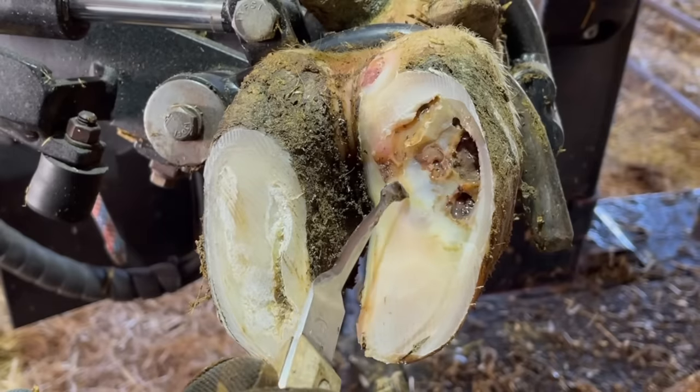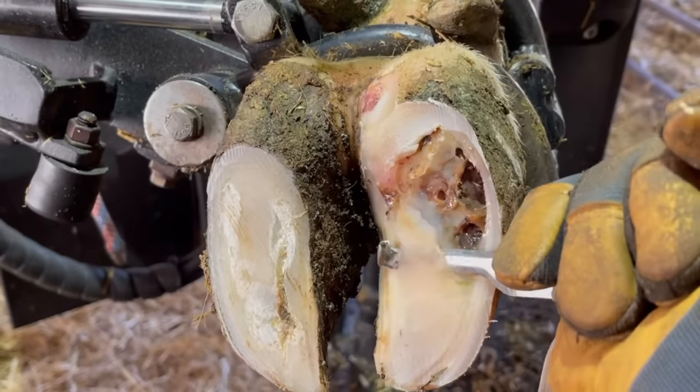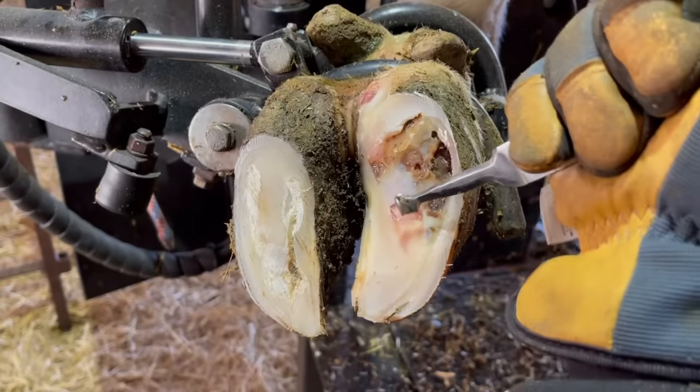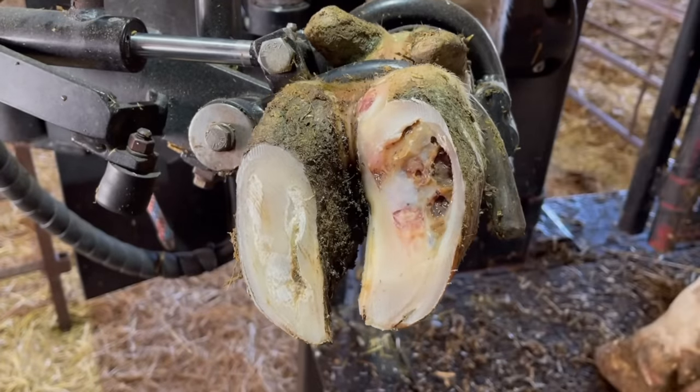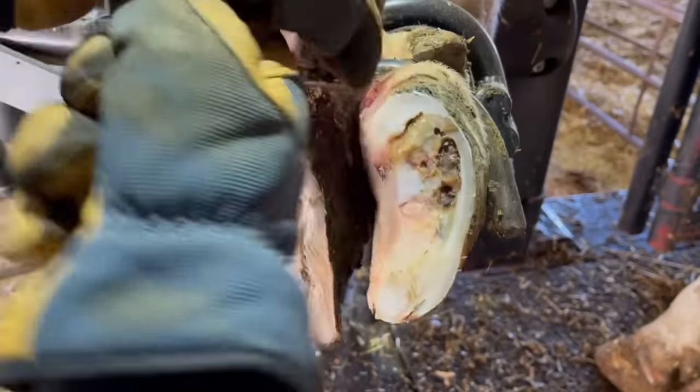I'm testing this area with my knife here just to see if I can see where the edges of this loose horn might be, if it extends all the way across the foot. And as expected, it's going to. Up underneath this false sole, that's where that corium layer is, and that's where we're going to find that digital dermatitis that's colonized on that corium.